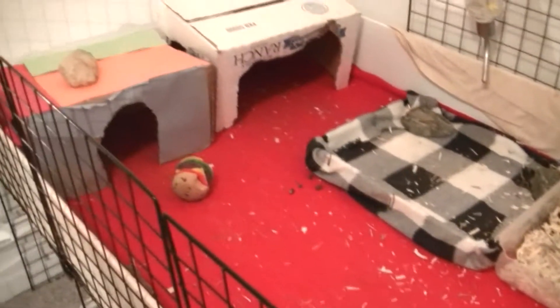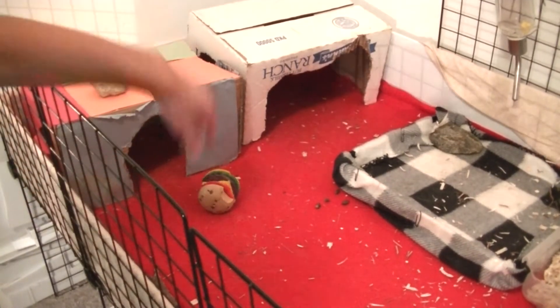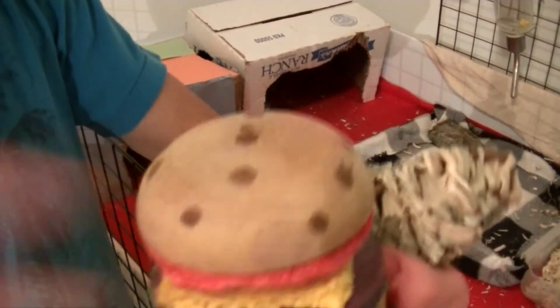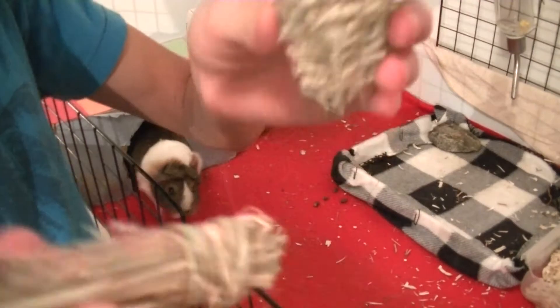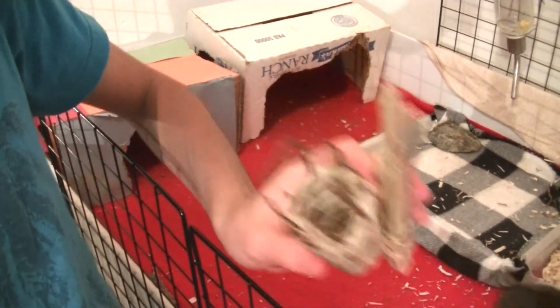They have a burger toy there and a hand-woven carrot over here. So they have these two things — this one they don't use at all, but this one they use, as you can see they kind of chewed it off, and they still have this part too. I really recommend these — they're great and the guinea pigs really like them a lot.